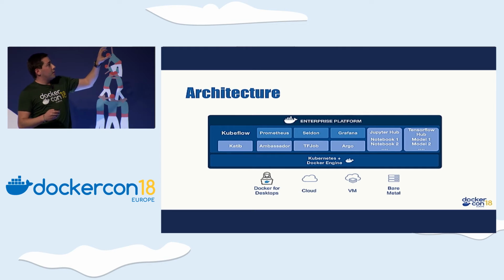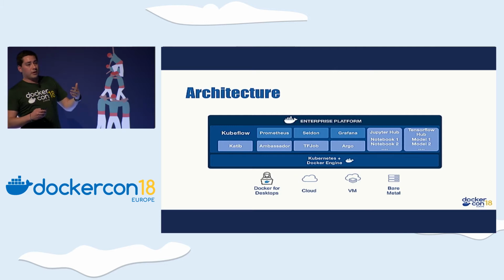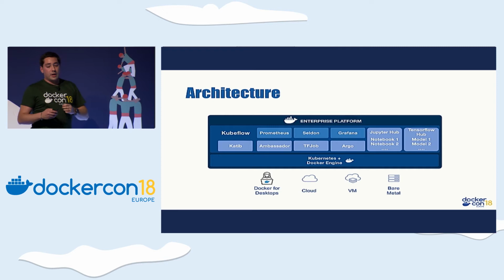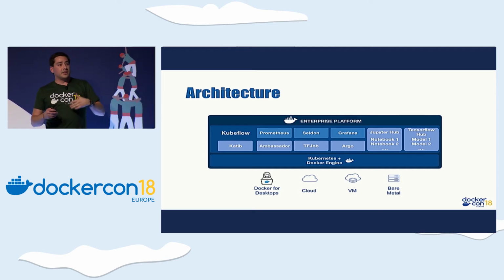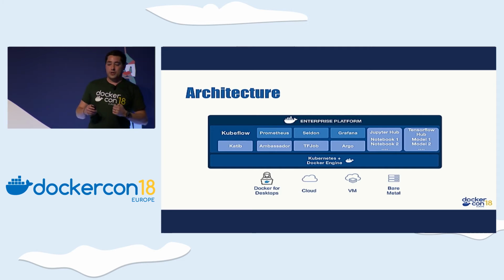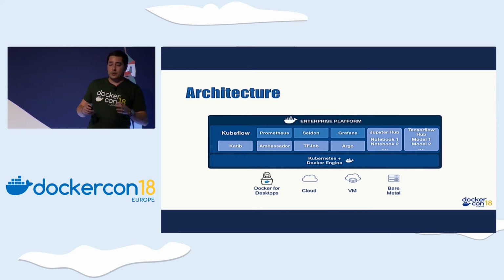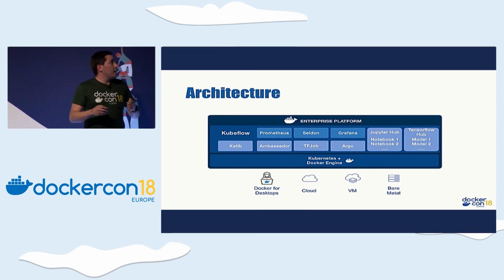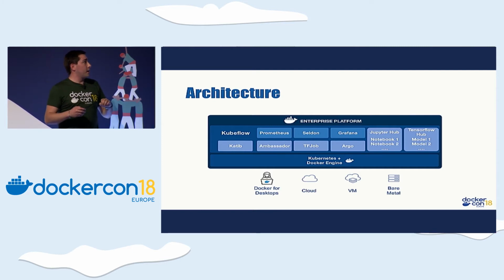We have all these light blue boxes deployed out of the box when you deploy Kubeflow. We have Ambassador, which is an API gateway to serve your model. You have Argo, which is a CI/CD workflow automation tool. We have JupyterHub, which is a multi-user server for Jupyter notebooks. We have TensorHub, which is a registry for reusable machine learning modules. And we have Katib, which is hyperparameter tuning on top of Kubernetes.